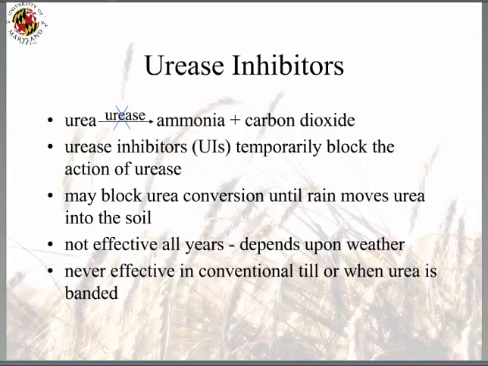Now, considering you don't know what the weather is going to do most times, you can't plan your application around it. It's probably a decent insurance policy if you're surface applying. It has been shown, however, to not be effective in conventional till. If you're going to till in your fertilizer, you don't need to spend money on a urease inhibitor. You put that material under the soil surface, it's going to react with water, and it's going to convert back to ammonium and be absorbed.